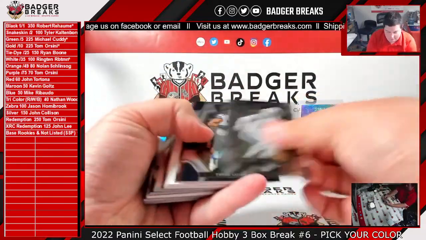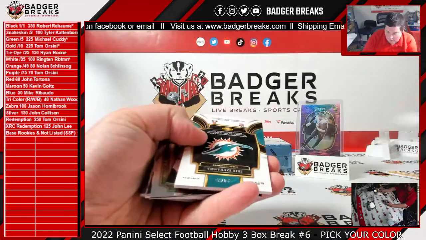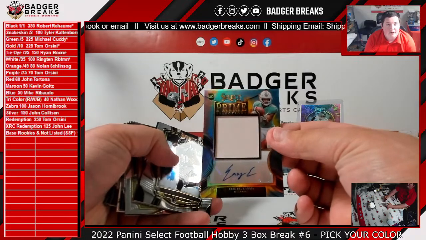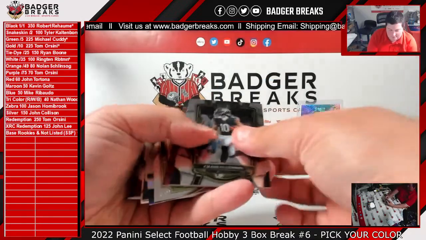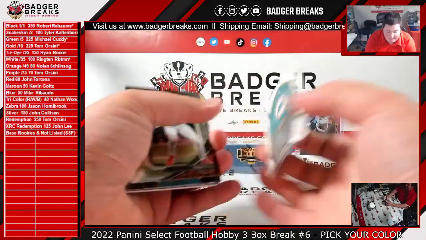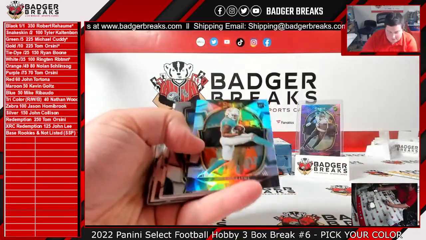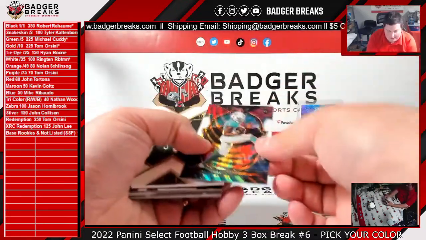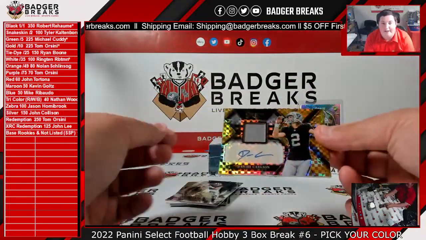Silver Matt Corral. And out of 25, tie-dye RPA, Eric Ezukanma. Napkin. Ryan Boone spent $150 on Eazy-E. Not who he was looking for. How about a maroon Skylar Thompson going out to Kev Goltz? Silver Eric Ezukanma. Tricolor Eric Ezukanma.